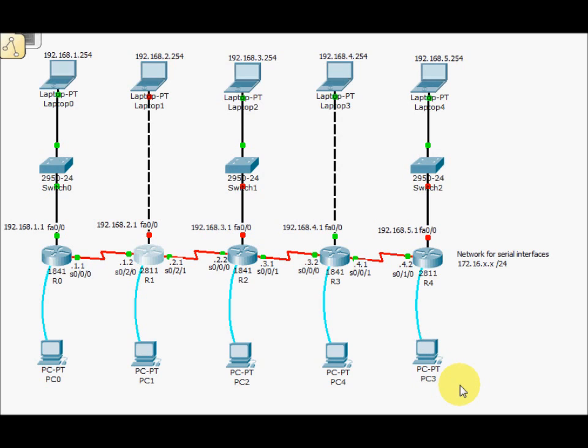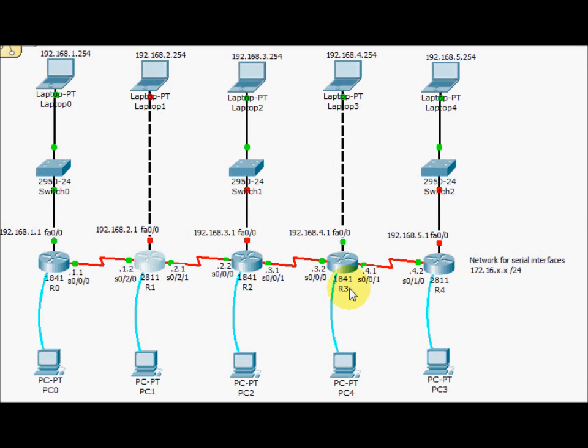This is a short video explaining the solution to the Networking 1 Lab 7. Our requirement is to have laptop 1 be able to ping laptop 0, laptop 2, laptop 3 and laptop 4 successfully. To do that, we must ensure that the network is connected correctly and configured correctly.